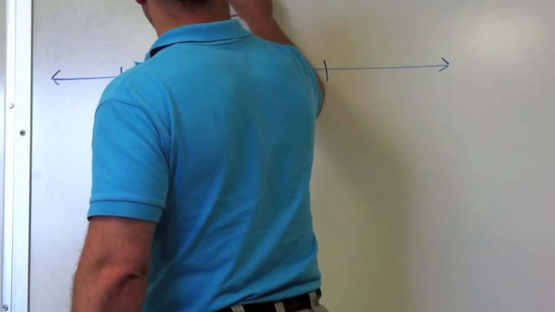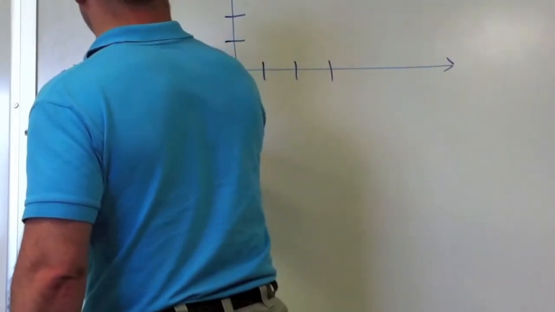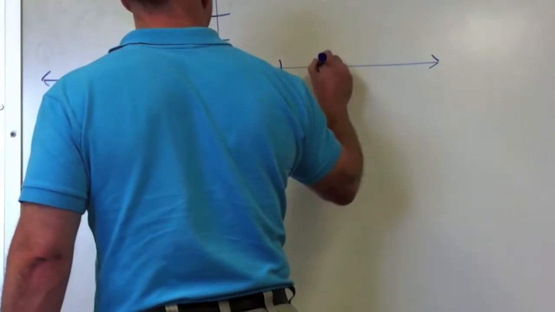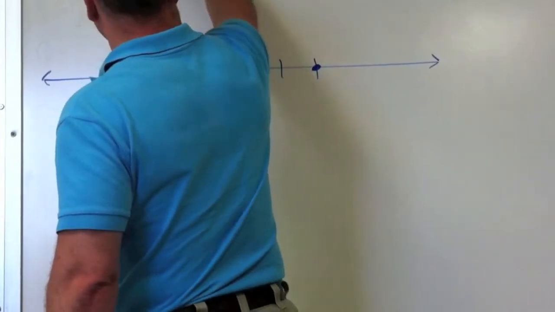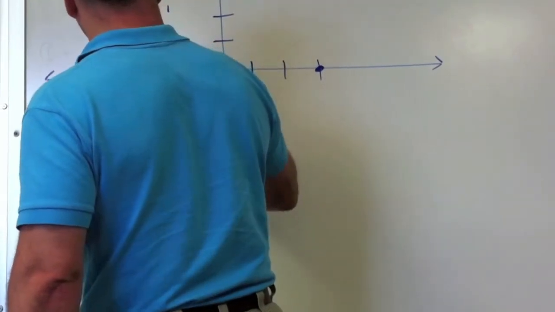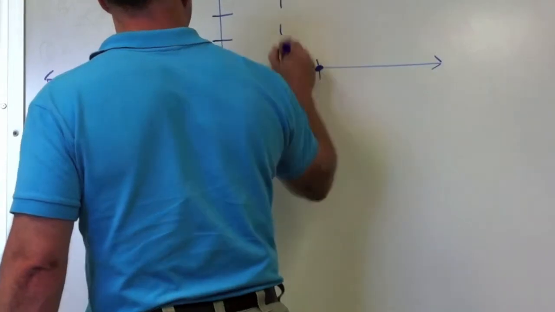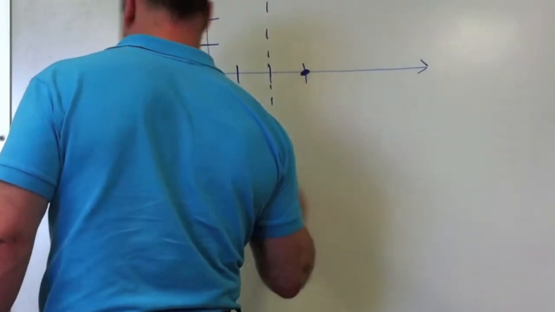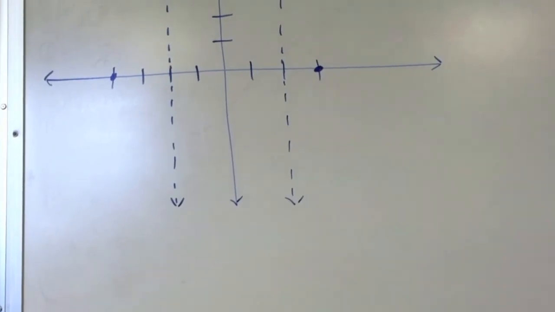Just up to 3. Okay, there's my y-intercept, that's the easiest one. My zeros, I have one at -4, I have one at +3. I have a vertical asymptote where the function can't exist. Another vertical asymptote where the function can't exist, at 2 and -2. Here's what I forgot over here. Horizontal asymptote.